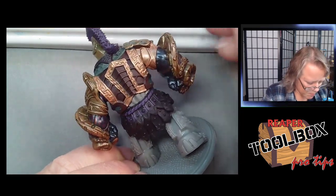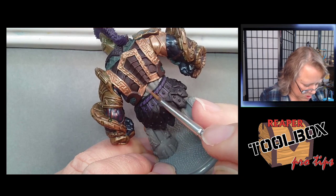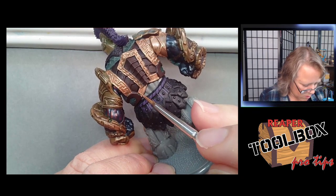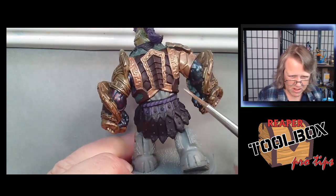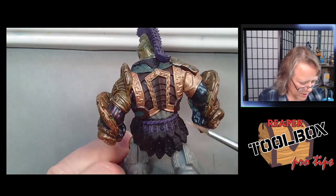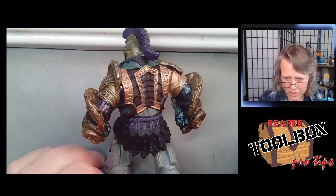There we go. So I'm just putting a second coat on this real quick, and it's just going to make it a little more solid. But with every coat of shadow and highlight I put over this, if there are any weak spots or areas that are a little patchy, they'll disappear once you put a wash over it.